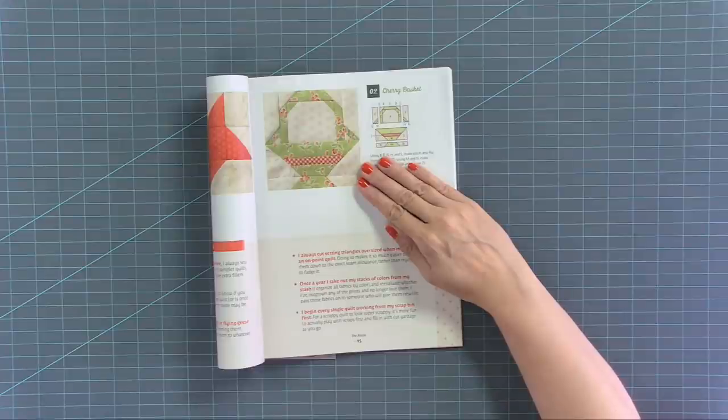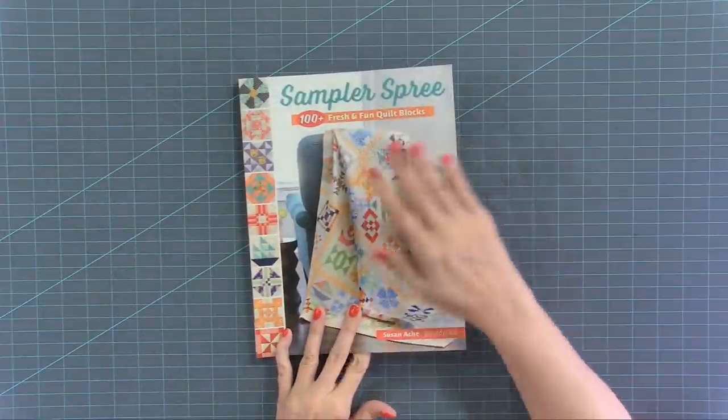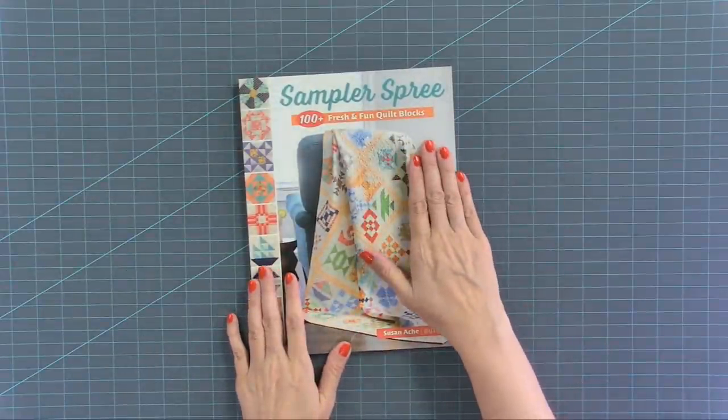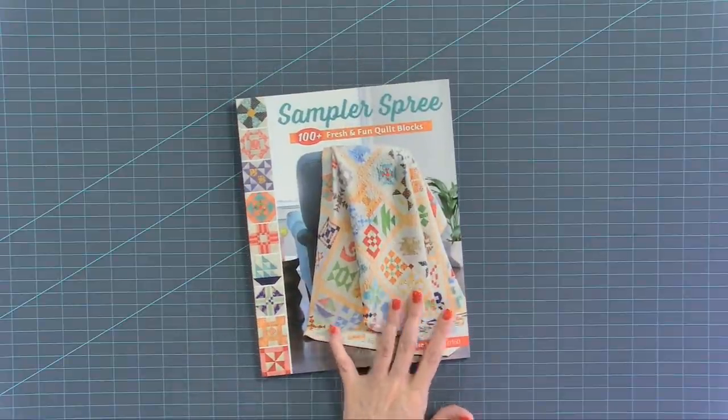Now, of course, each week I will keep notes like I always do and tell you I use this triangle paper or this square-in-a-square or this flying geese paper. I'll probably just write the notes in my book. But I love the design. I want you to sew along with me. I just want you to be experienced enough to be able to do it. And I wanted to give you a heads up.